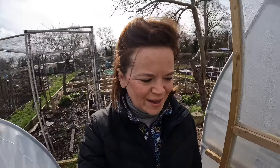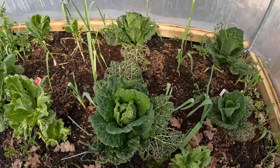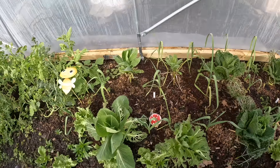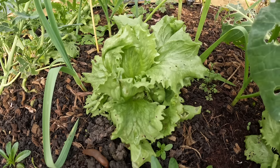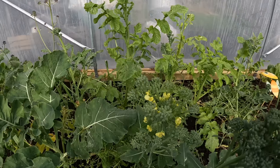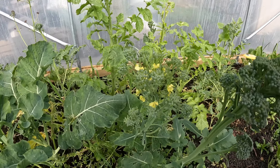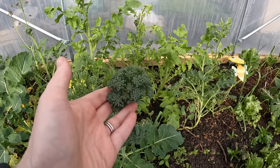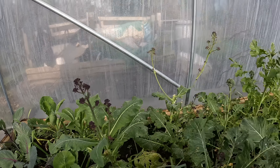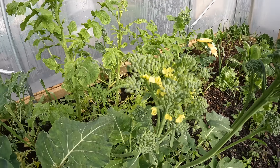I'm just going to show you my polytunnel before I plant my asparagus. My savoy cabbages are looking absolutely fantastic, all my garlic's looking great, and my lettuces are looking really good — really pleased with them. My broccoli is flowering, so I'm going to harvest the pieces that are about to flower soon, and harvest all the shoots from the purple sprouting broccoli. Anything starting to flower I'll just let go and then remove it.